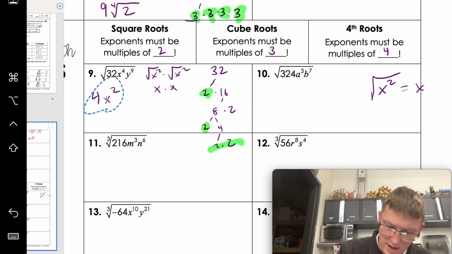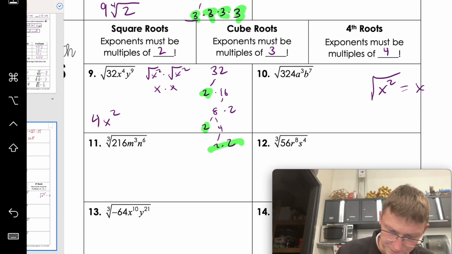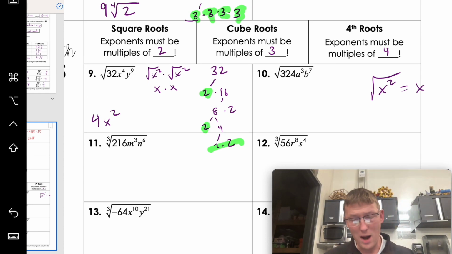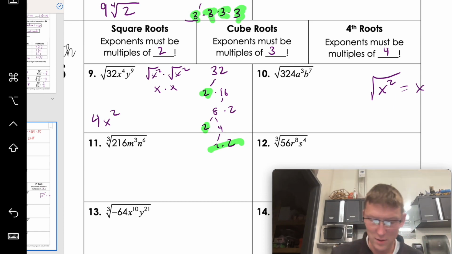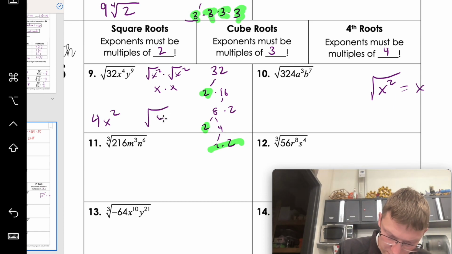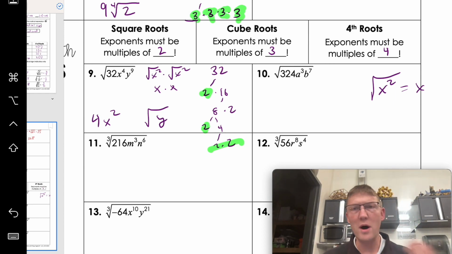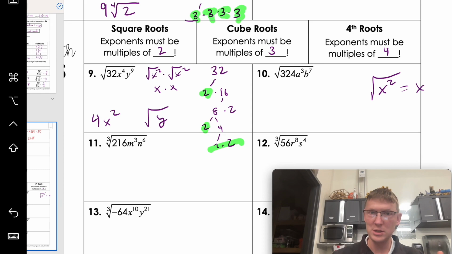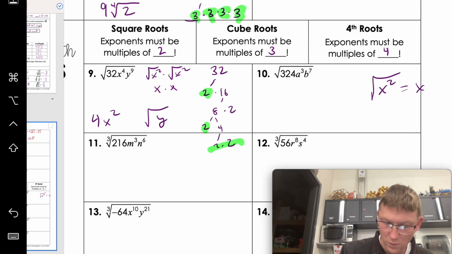So we're going to move this down a little bit, make some space. Now this y is a little weird, it's odd. So we already know that one of those y's is going to stick inside of the radical. So we're going to put that one there. And then the number of y's we have left over would be 8. So how many groups of 2 can we get in 8? We can get 4. Hopefully you're seeing the multiplication and division thing happening here. So we would have y to the 4th.